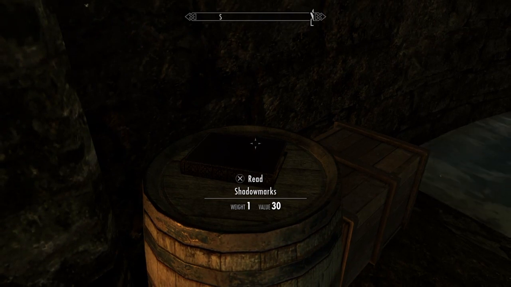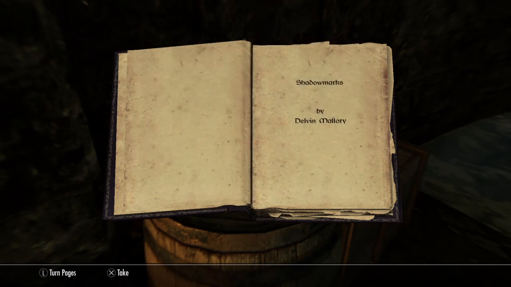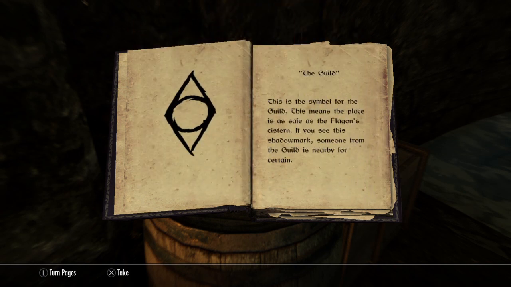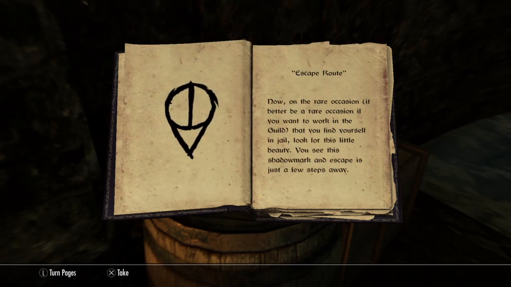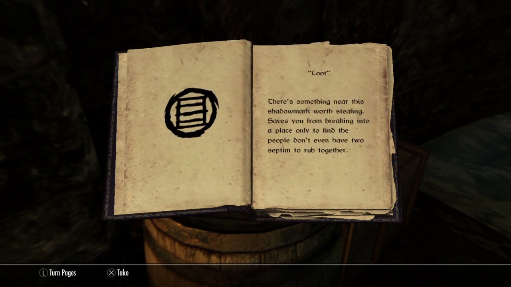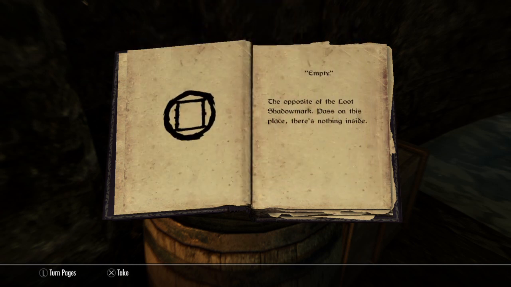Ooh, read Shadow Marks, by Delvin. Delvin wrote a book. We've been talking about Shadow Marks in other episodes. These are the different symbols that are outside a lot of the buildings. We saw that one outside of Bellathor's shop, and we saw that one outside of Uthgerd's house.